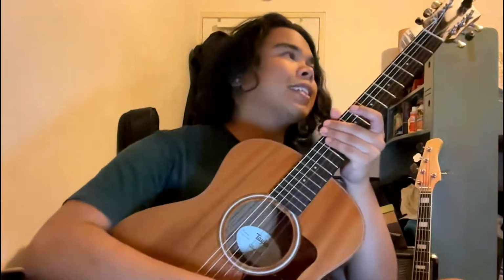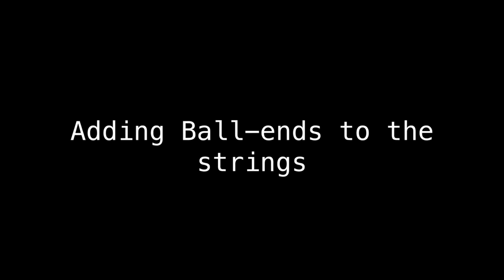So what I did is that I was going to install all the strings, tie the ball ends of the old strings to them, and just put them into the guitar. So I'm going to run you through that process right now. I'm not going to run through the process of all the strings, but the process of converting strings from a normal tied nylon to a ball end remains the same for all the strings.